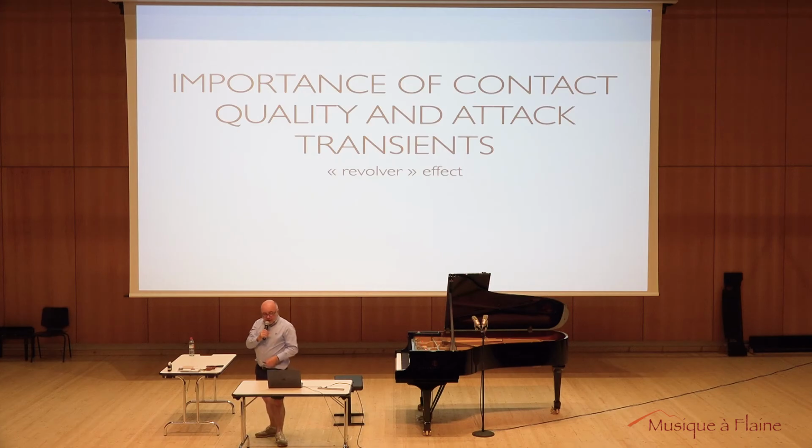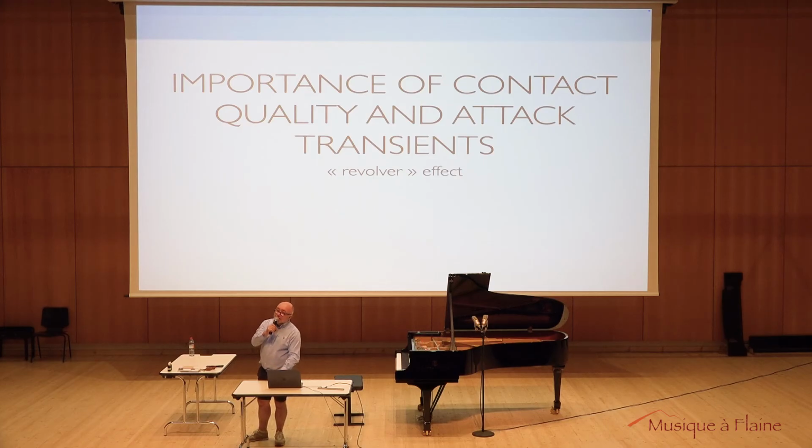When you have a perfect contact of the hammer to the strings, you have all the transients, so all the attack sound is perfect. It's what I call the revolver effect. When the hammer strikes perfectly the strings, you have like a bang, something like that in the sound, and everything starts at the same time, and you get the maximum power, maximum color, maximum amplitude, everything is perfect. So this is really important.